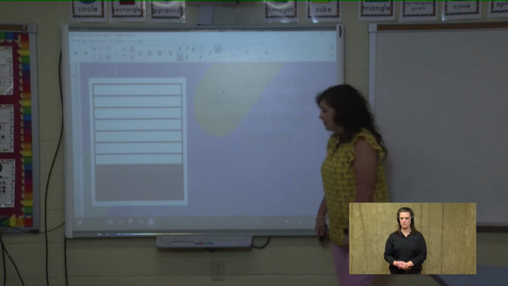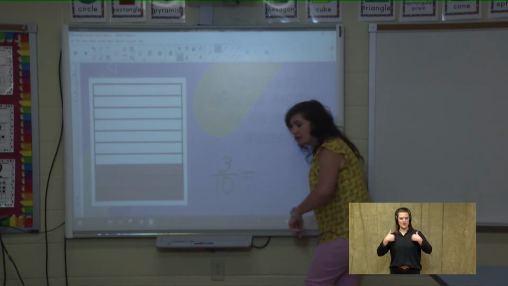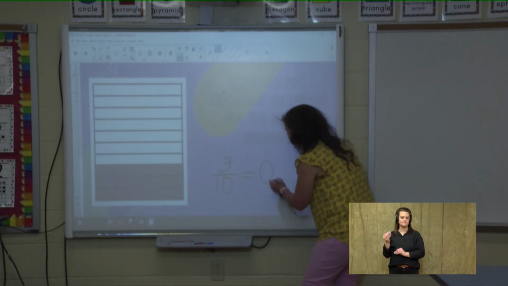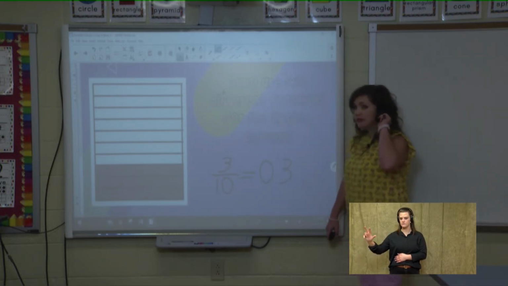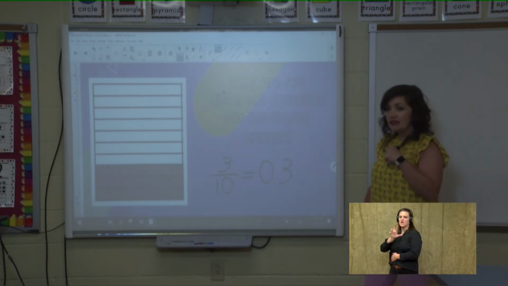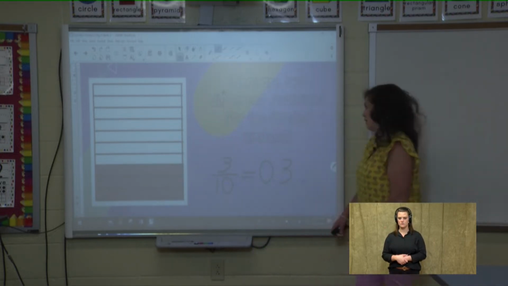All right. This time, write the fraction in just tenths. Can you do it? What would it look like? 3 tenths, right? What about the decimal? What would the decimal look like? Do we have any whole numbers? Nope, we put a 0 there. And it would look like 0.3, but it would sound like 3 tenths because we have 3 tenths with 0 whole numbers.